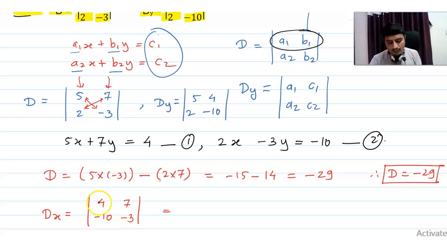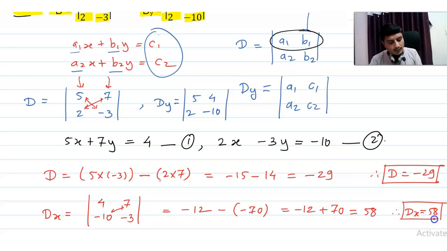So 4 3s are 12, plus minus we have minus of 12, the first diagonal element multiplication we have minus 12, minus of, in bracket I am writing now, 10 7s, the other diagonal elements multiplication, 10 7s are 70, minus plus becomes minus of 70. Now minus minus we have a plus, so that minus 12 plus 70 we are getting 58. So at last I am writing, therefore the value of Dx we have 58. Try to make a box to it.